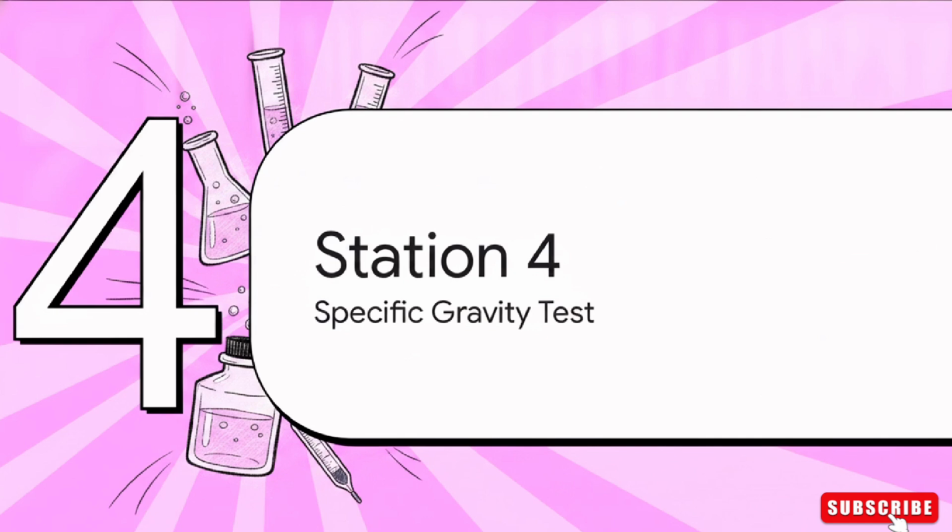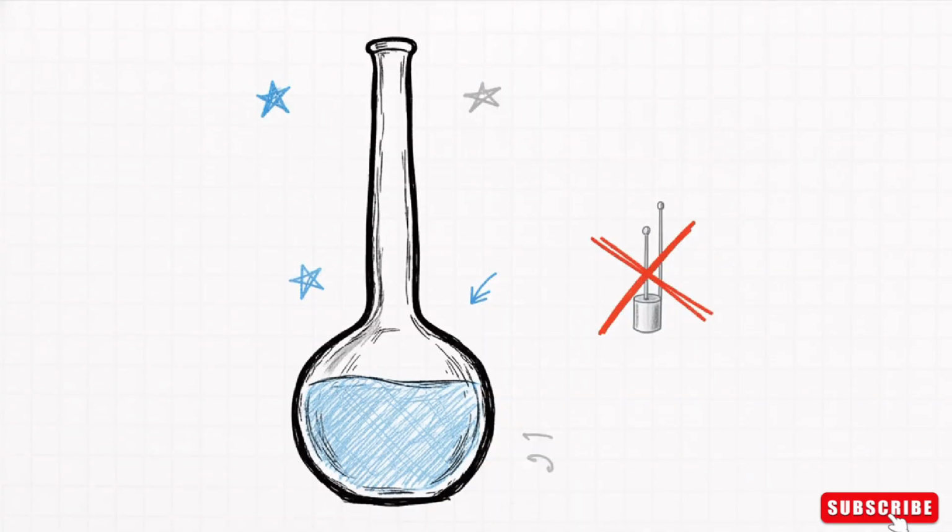We're stepping under some bright cinematic lighting here to look at one last vital chemical property. The objective at this station is to determine the specific gravity of our cement. Take a really close look at the elegant glassware on the bench here. This is the Le Chatelier flask. Now, be careful, do not confuse this with the Le Chatelier apparatus we used just a few moments ago for the Soundness Test. They are different. This specific flask is designed explicitly for calculating specific gravity.